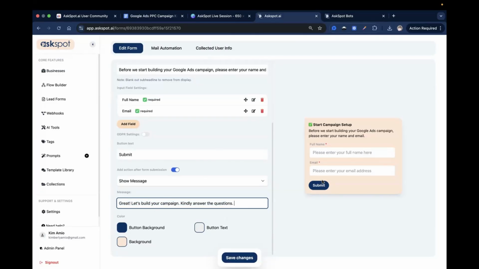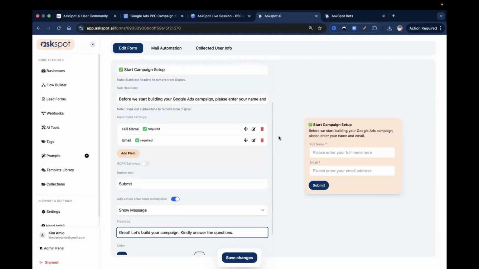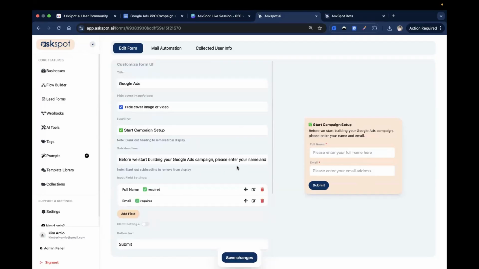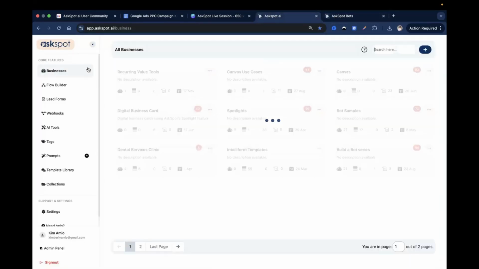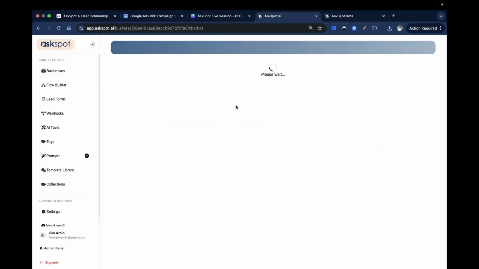Kindly answer the questions. So what we will do is trigger this form after the user has sent the first chat to the AI. After they respond to the AI, this form will pop up first, and they cannot proceed unless they fill out this form. Since we're giving them something super valuable, we want to at least get their full name and also email to start building an email list or a leads list. So let me go back to the tool that we were building and add that form right there.